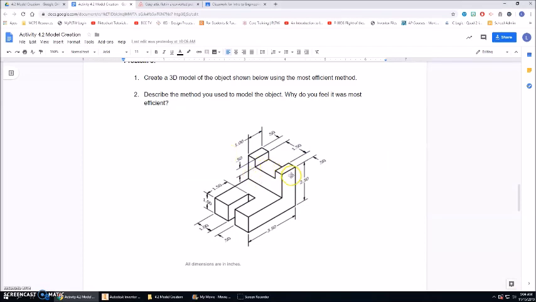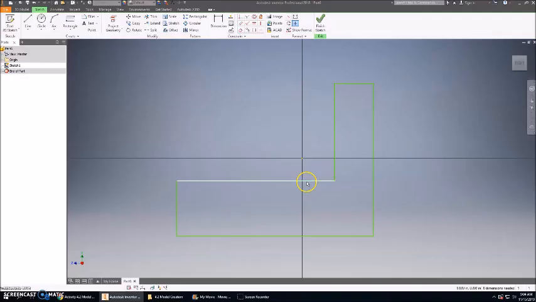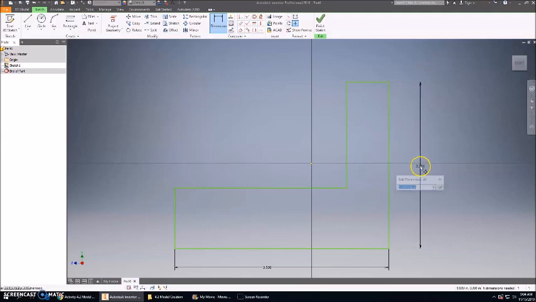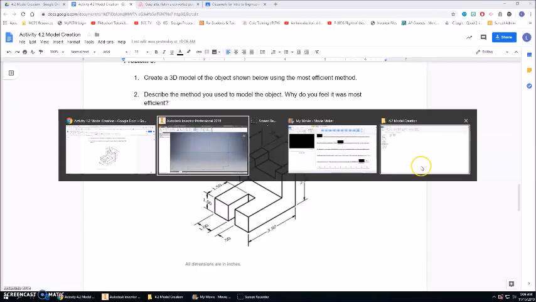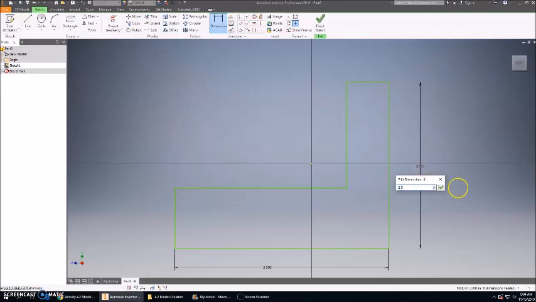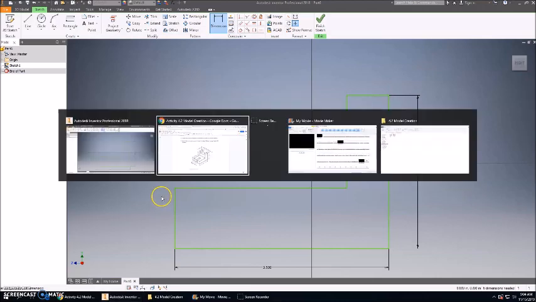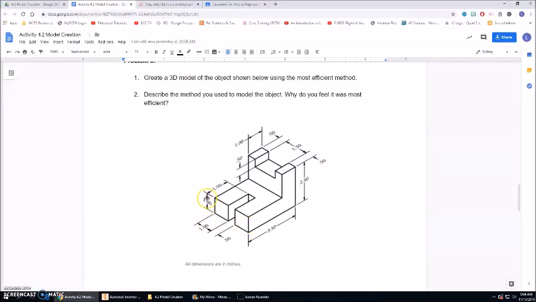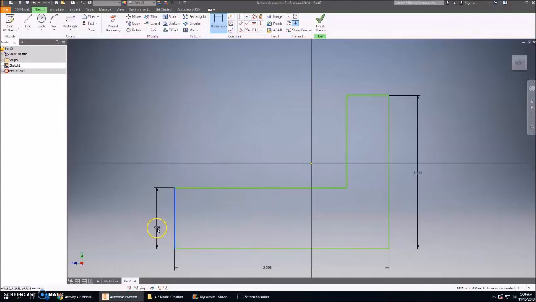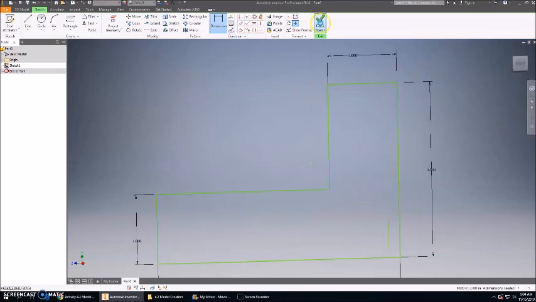So I'm going to dimension this L shape. I have it 3.5 inches long and 2.5 high. So let's go here, 3.5, zoom out and recenter, change that to 2.5. Sorry, I'm bouncing back and forth so much. I don't know these measurements as well as some of the other drawings. And then I have 1 inch, and then this is 1 inch across the top. And now that I have that, I have my profile. So now I'm going to finish sketch.